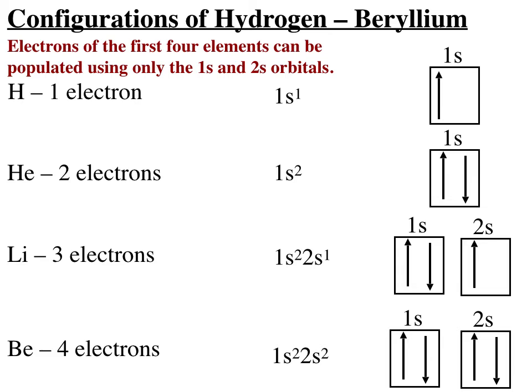We have 4 total electrons, and on the first energy level, which only has an s orbital, you can have only 2 electrons on the first energy level. That's why there's only 2 elements in the first row of the periodic table. So hydrogen with 1 electron, I will place an electron in a box representing the 1s. I can spin it either up or down.